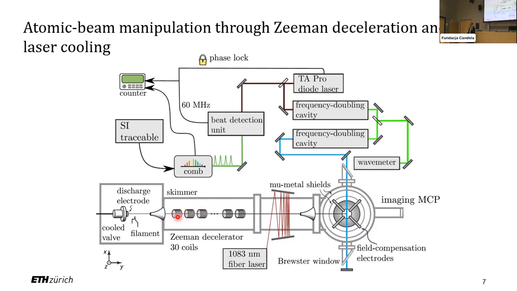Okay, so let me explain to you the experimental setup. Here on the bottom, you can see our sketch of the vacuum chamber, where on the left, we first create a supersonic expansion, a pulsed supersonic expansion of helium atoms, which are then excited to the metastable triplet state in a dielectric barrier discharge. The atomic expansion goes in this direction. We first use a Zeeman decelerator, where the goal is to decelerate the atoms such that we can reduce the longitudinal velocity. And then we have a laser cooling section where we can recollimate the atomic beam.